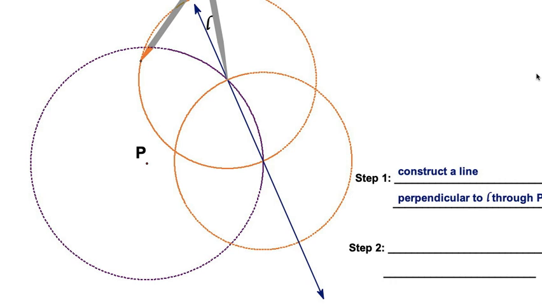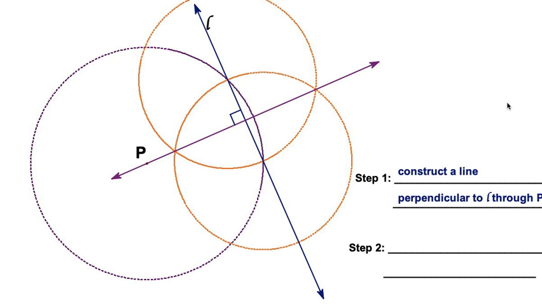Now the 2 orange circles, or arcs in this case, they represent the perpendicular bisector construction. So all you've got to do is line up your straight edge with these 2 points, or in fact, it should line up with P as well. Those are all collinear. And that's going to give me a line that is perpendicular. And I can even mark that. I'm going to mark a perpendicular right there.